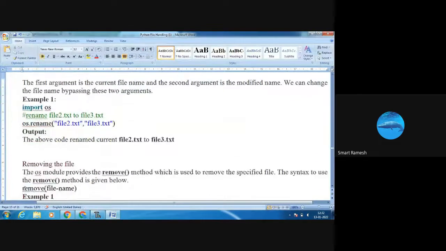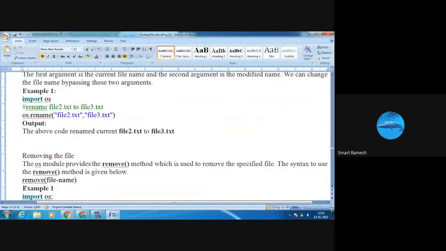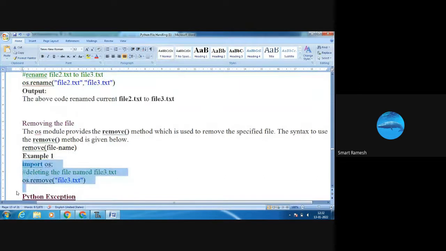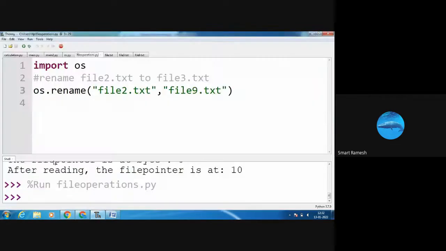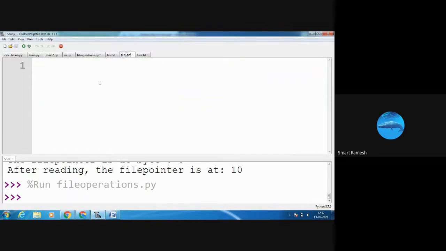Next one, removing the file. So we can remove the file entirely by using the remove function. Let's see one example. See, there is a file 3.txt existing.